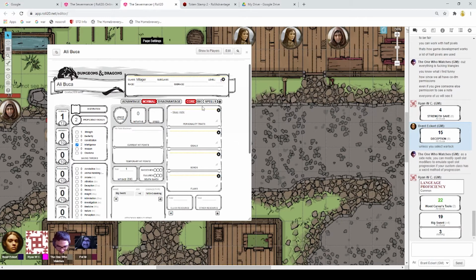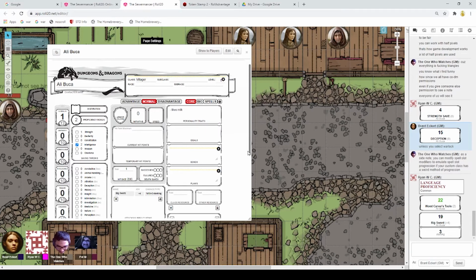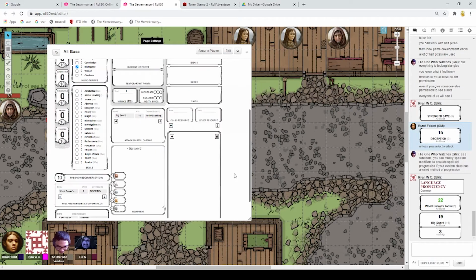So moving on to the personality traits and ideal section, you may type in whatever you like here. Additionally, you may click on this gear and remove the lines. This way, you may indicate that you do not want to edit those sections right now, and it will just leave it so you can edit it later.